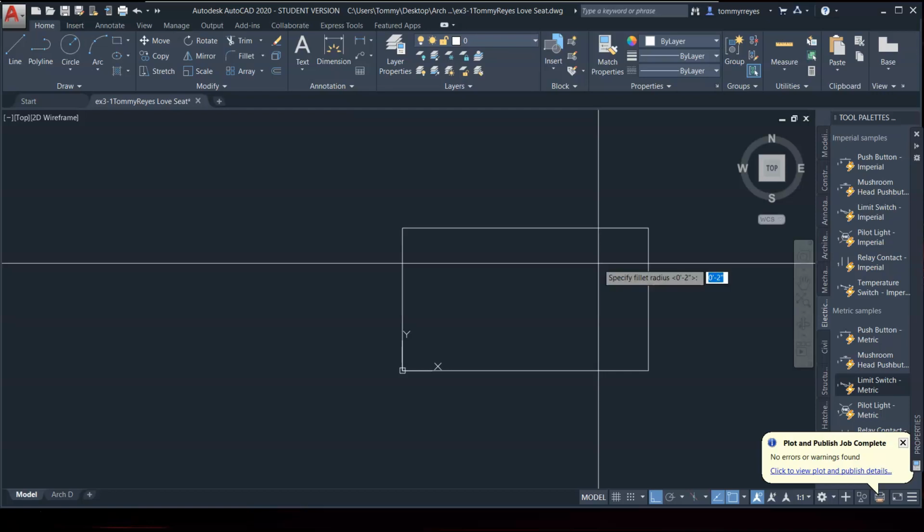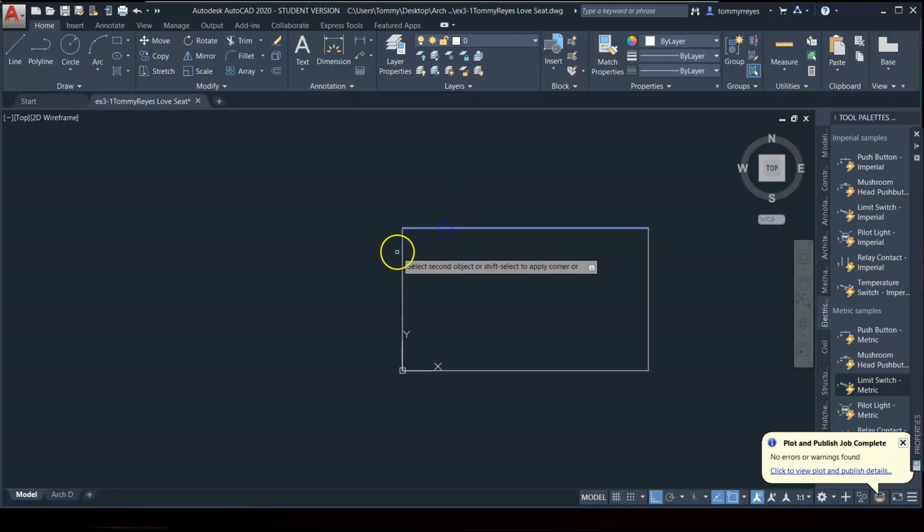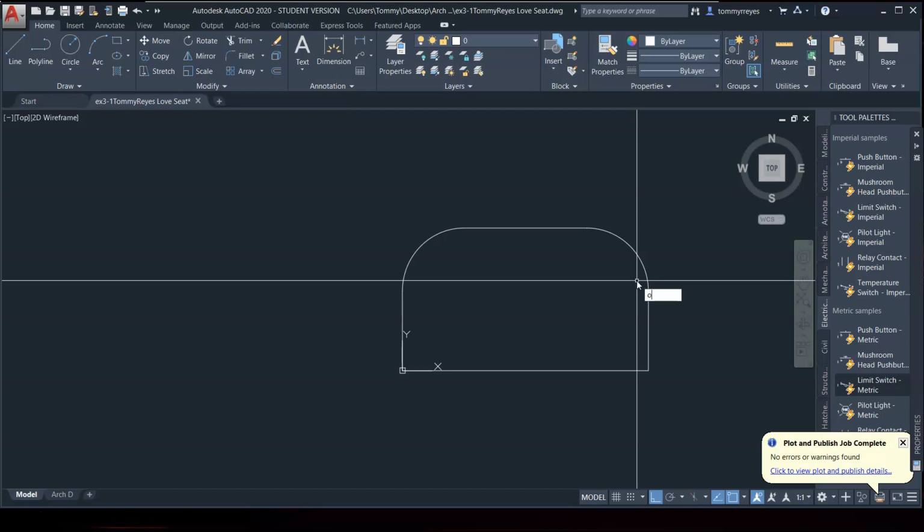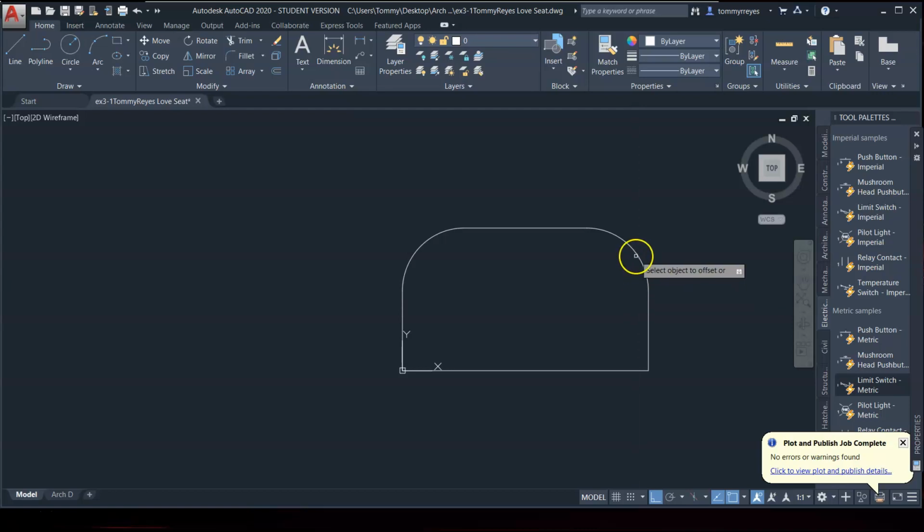Fillet radius 1 foot 3. All right. And here, spacebar here. Then we're going to offset this 6 inches.